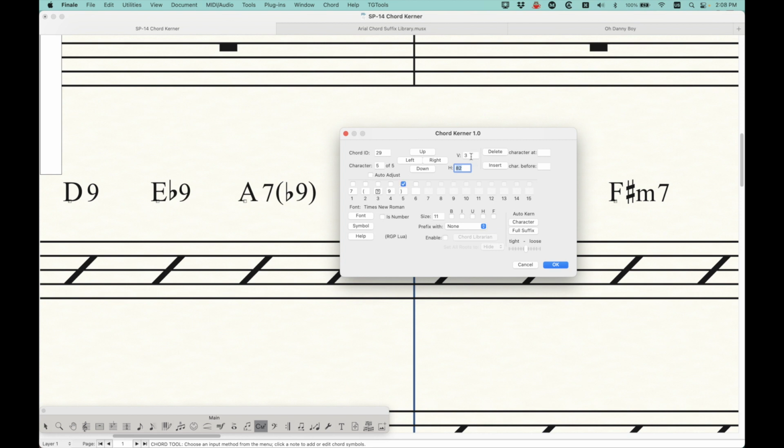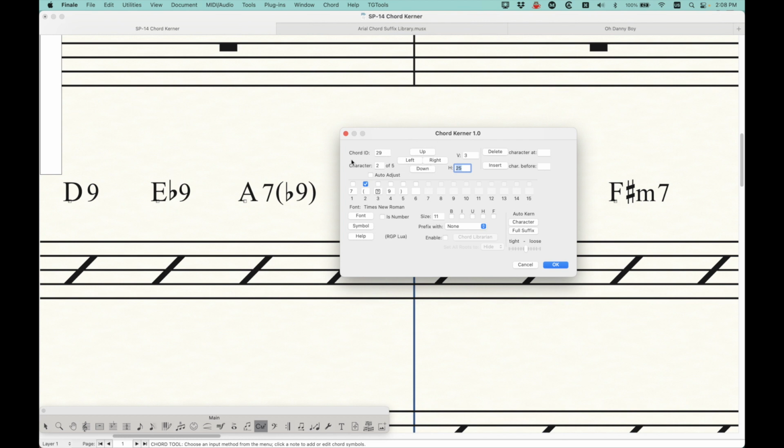It's the same thing for the vertical. The vertical is referencing sort of the baseline that runs across here. So some of these are usually 1, 2, or 3 or something. Sometimes the flats and sharps need to go a lot higher to put them in a decent position. But most of the time they're going to be 0 or 1 or 2 or 3 or something. So that's essentially how the kerning of it works.